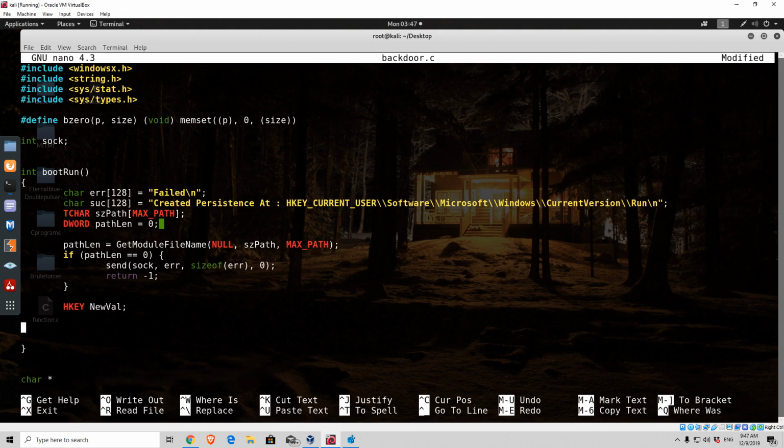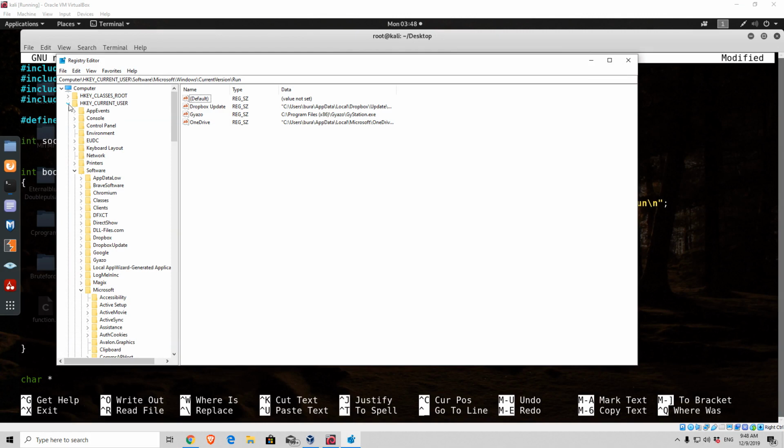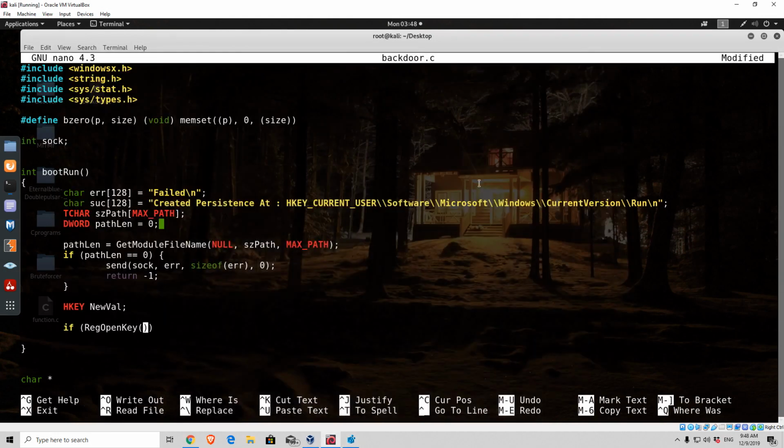Okay, and this value is basically just a handle to an open registry key. So now that we have this value right here, we can perform the function in an if statement, which is going to be RegOpenKey. So we are opening a registry key, and this function takes 3 arguments, which first one is the actual part of the registry where we are opening our key. And if we go to our Windows registry right here, we can see there are 5 main parts, and the one that we are interested in is the HKEY_CURRENT_USER. So we are going to specify that right here, HKEY_CURRENT_USER.